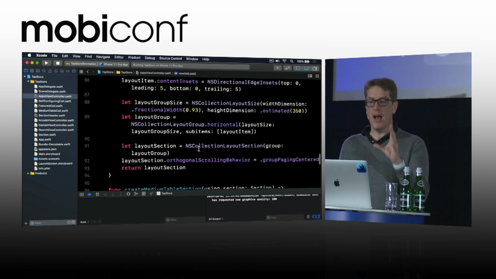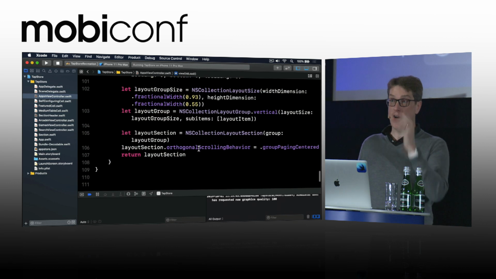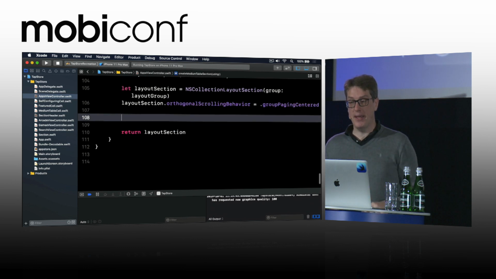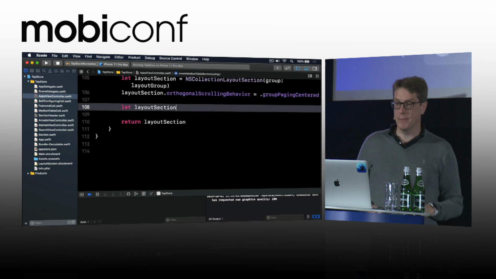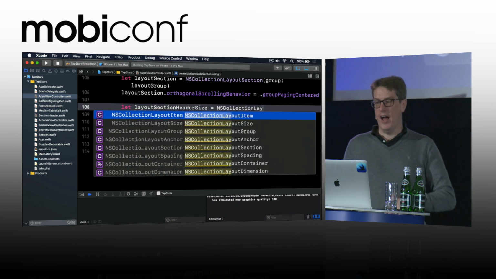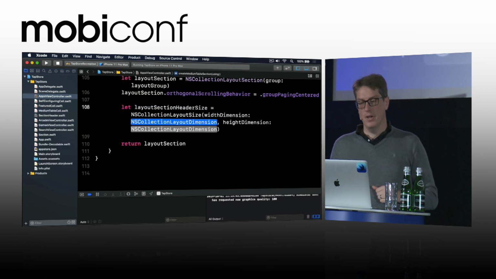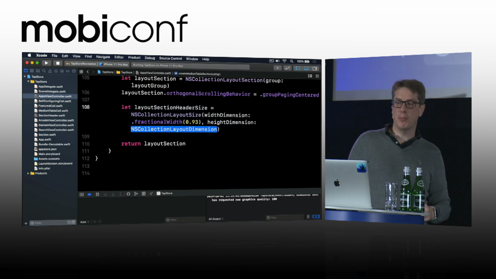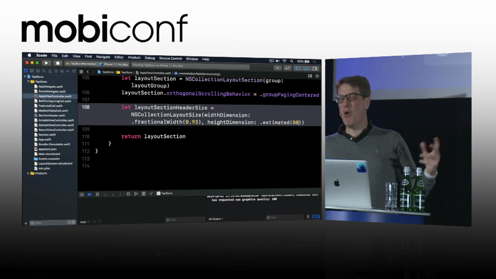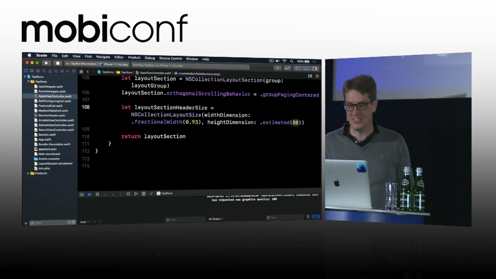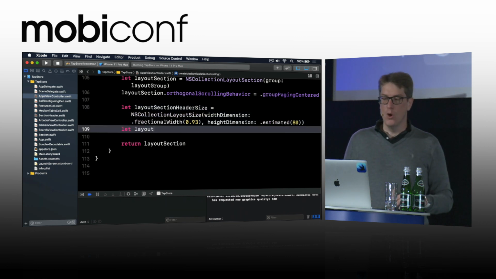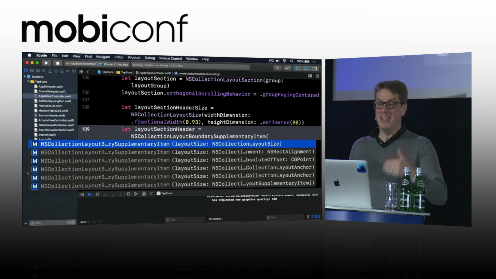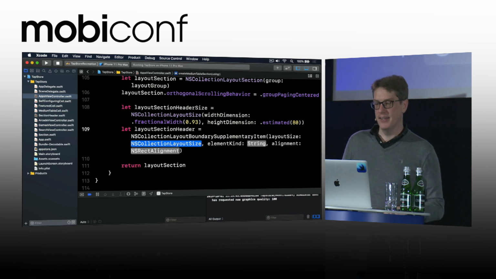Then down we make our medium table cell. We have to describe this layout. Hey, you've got a section. So in here, in this gap here, I'll decide what a section looks like, a header. It has a header size, and it's another layout size. With the width, I'm going to say again, is a fractional width of magic number, 93%. For the height, approximately 80, basically my best guess. We can then put that inside a section header, which is an NSCollectionLayoutBoundarySupplementaryItem with that size.